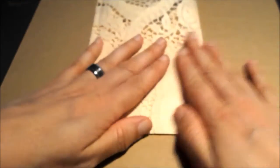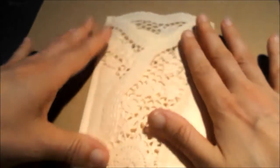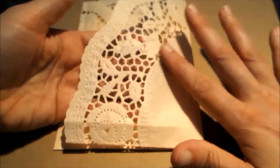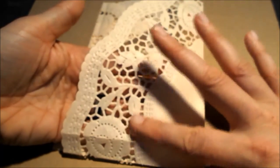I will fold it back again. You see, I did it wrong here. And it's really easy now. If you have this folded, you can decorate it just as you like. You can decorate a little bit here. It's almost easy to glue it. You just put your hand on there, put a little bit of glue on there, and put your paper on it.